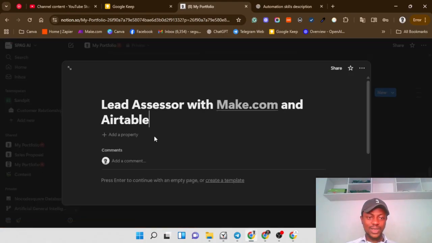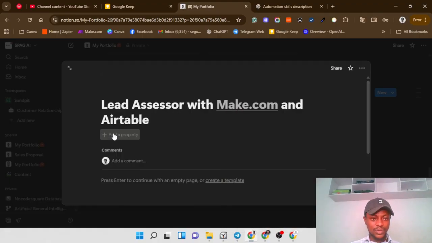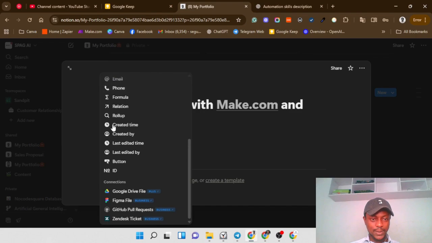One thing I want to do is to add the image. I'll add the link. No, I might not add the link. I'll just add the image and the tools that I used, right? I think I'll just use the same thing I did the other time.